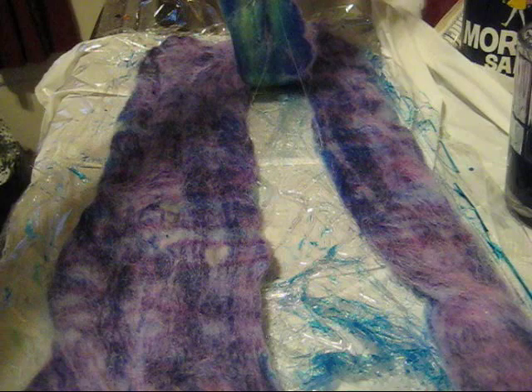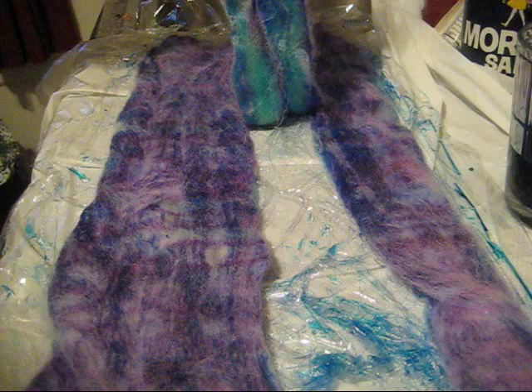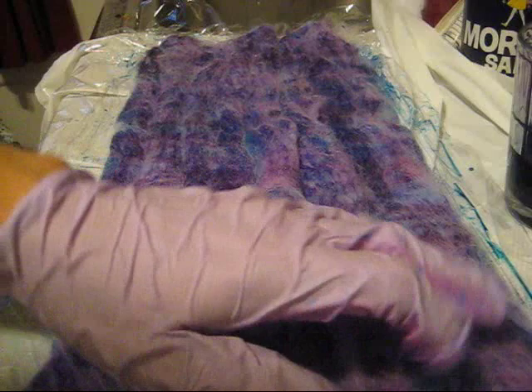As I'm dyeing the yarn, I wanted to check the other side to see what was happening. As you can see, the purple color isn't going all the way through. But I'm not very concerned, because I do want there to be some twists and cool effects. I just want to try to remove as much of the white from the yarn as possible. So I've finished dyeing the yarn, and I added a little more plastic wrap on top, and I'm going to roll it up like a bit of a jelly roll.